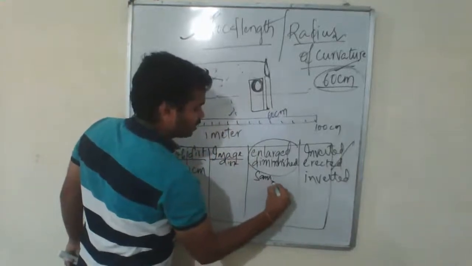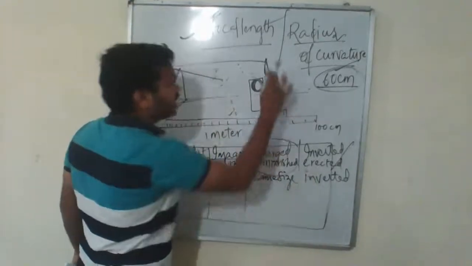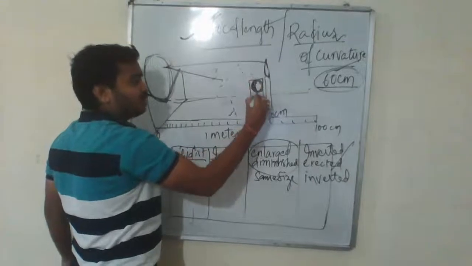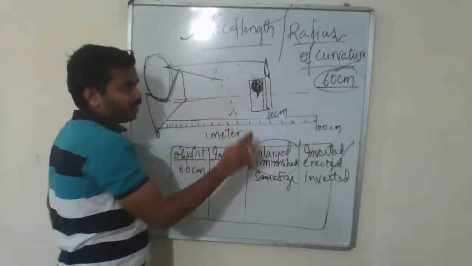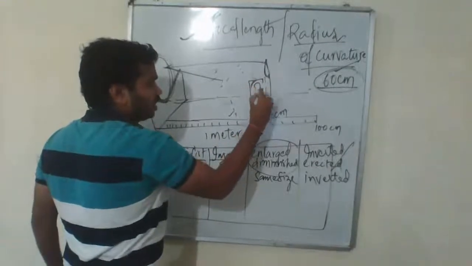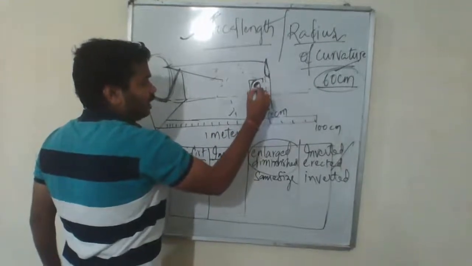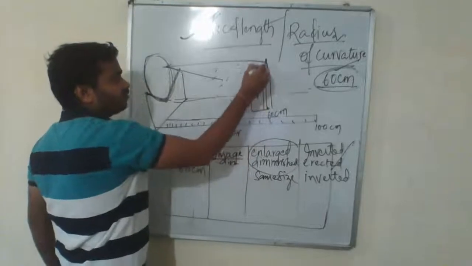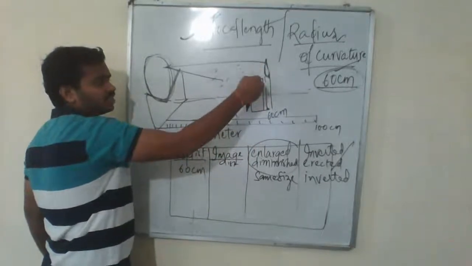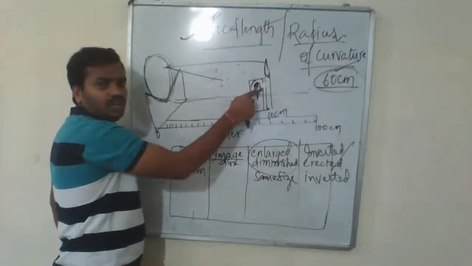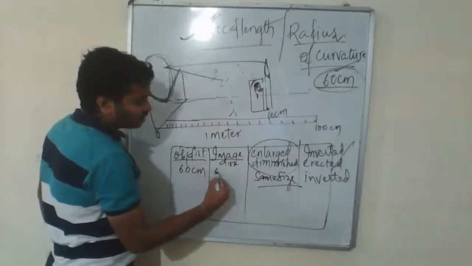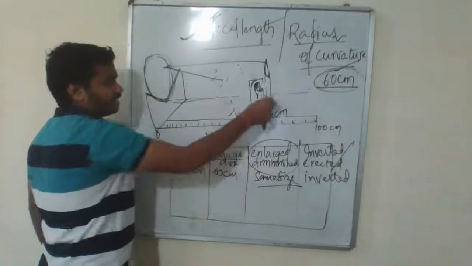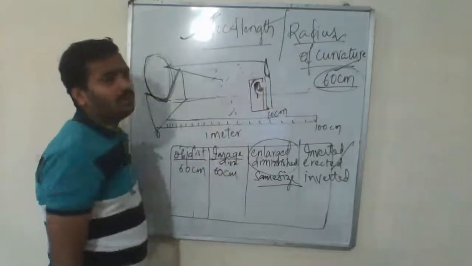of the same size. Almost the same image as the flame size is formed. You can see a flame kind of image upon this screen. Here you can see an image of this particular flame. When the screen is placed here, you can see the same image in an inverted position of the same size, where the image distance would also be 60 cm. Exactly where the candle is, the image forms there.